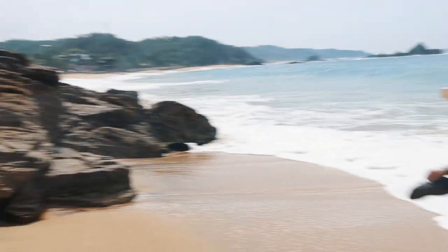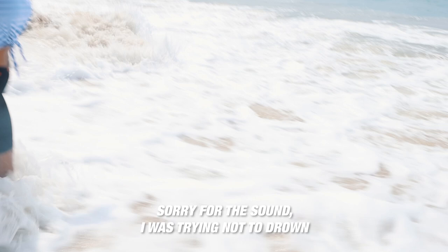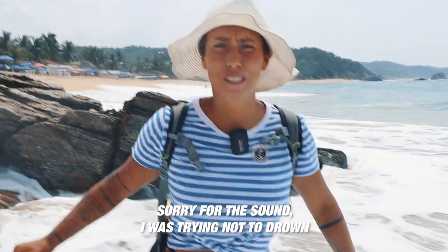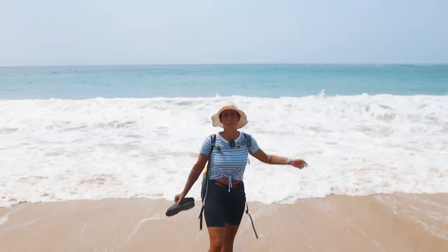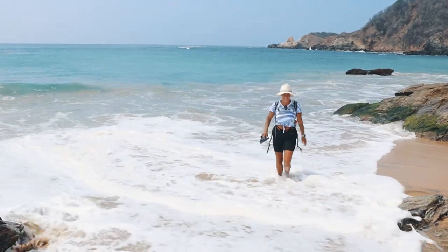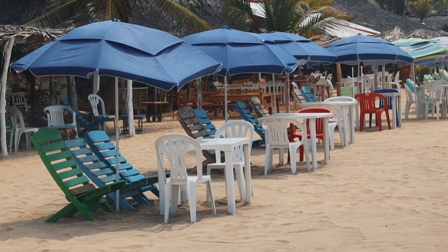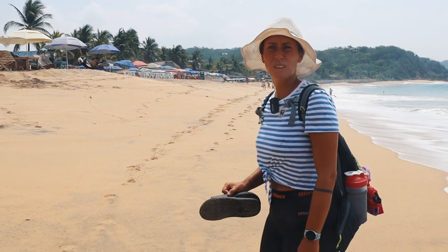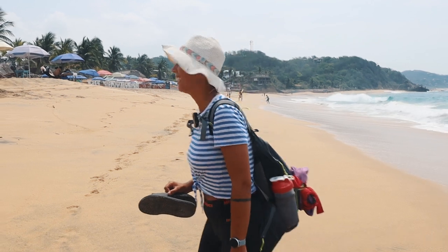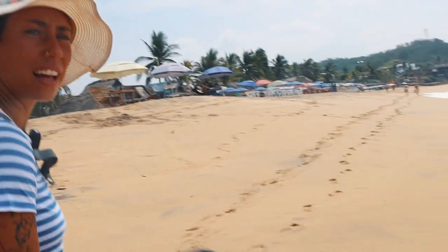We're going to cross to the other beach over the sand. There's a super cute bay but it's pretty dangerous because the water will hit you, and as time passes the water rises, so in a couple of hours you probably can't cross this side — you'd have to go around. We made it! Welcome to the other side of this beautiful Mazunte beach. Speaking of crowded, this side seems even more crowded. There are a lot of umbrellas for rent and a local girl came over — she was offering to rent us an umbrella, but we travel cheaply.